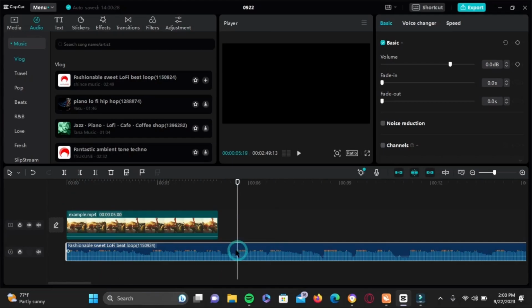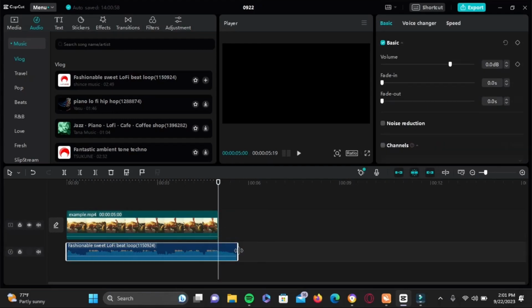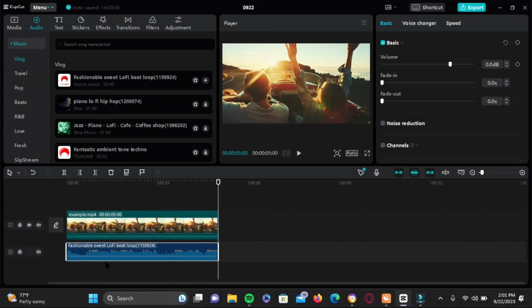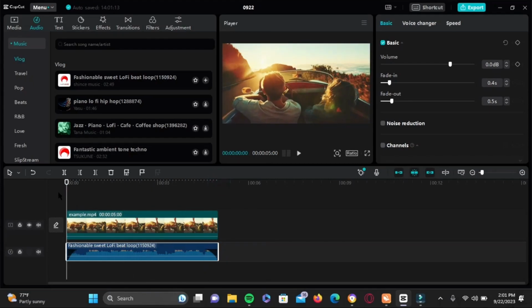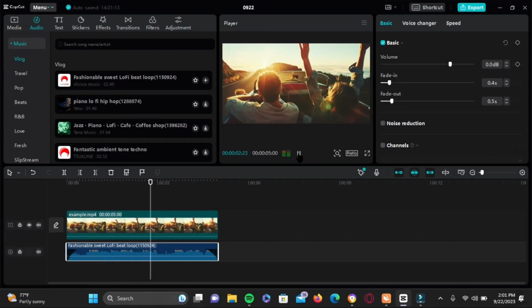it. Now once you place it here, you have to go ahead and tap on the split icon, and simply like this it will be split. Or you can just drag the end to meet the audio size with the video. You can also fade the music in and fade it out by just dragging the dot icon, something like this right here. Once you are happy with it, pull the margin back to its place and then play it, and it will look something like this.